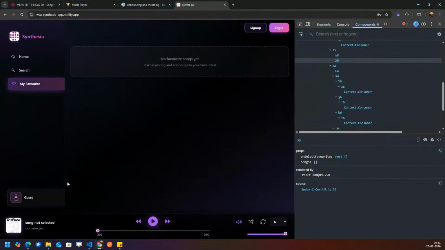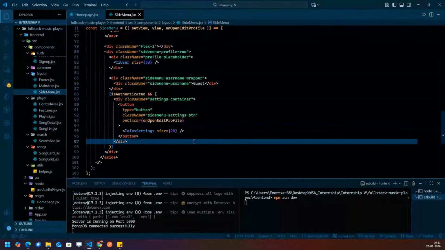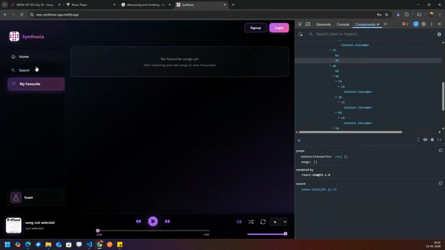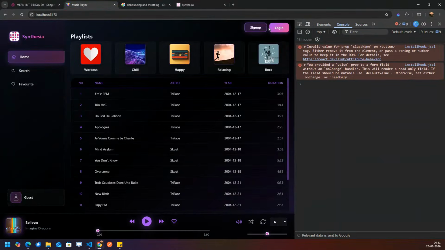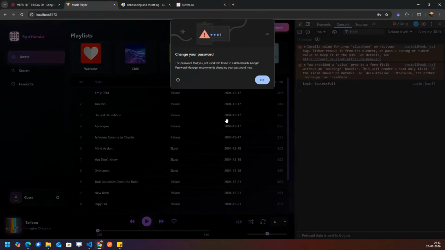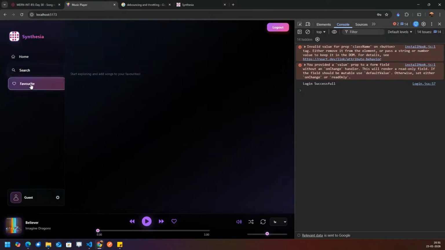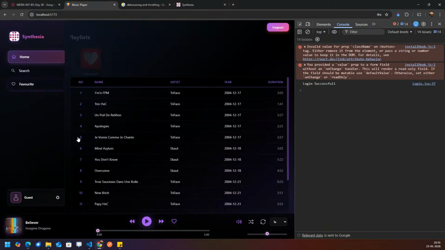Okay, yeah, it is not showing over here. If it is authenticated, then only it will show. So do you want to test it? You can test it over here. Login data. What I can write, wsa@gmail.com, 123QWE. Log in. Login successful, guys. Here you can see, search also you can go, favorite also you can go.